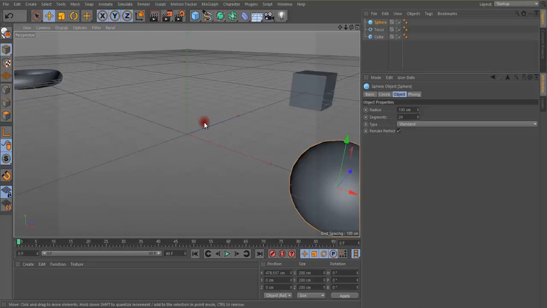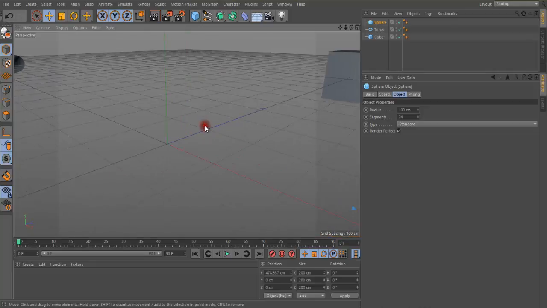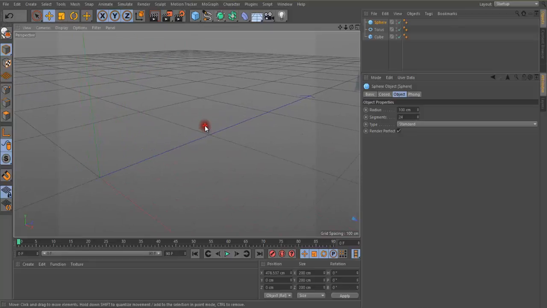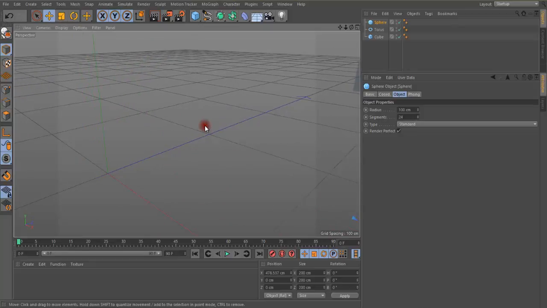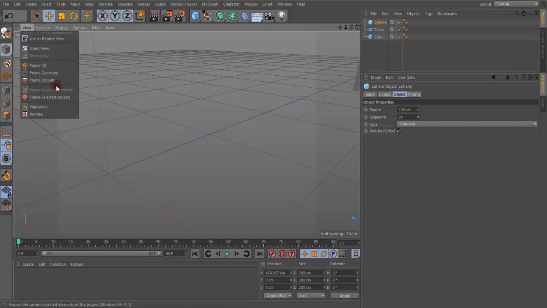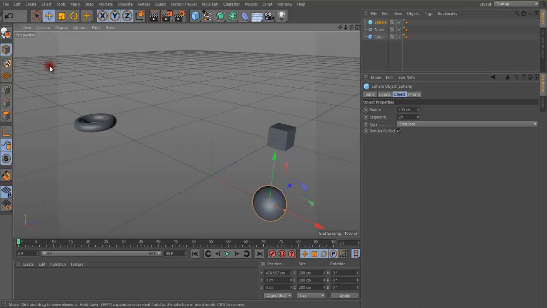Sometimes by accident we zoom in and we can't see all the objects, or we can't see particular objects. I want to frame all the objects in one viewport. At that time I can go inside view and say frame all. When I click on this frame all, I can see my entire object in one view. This adjusts our viewport angle according to our object spread.